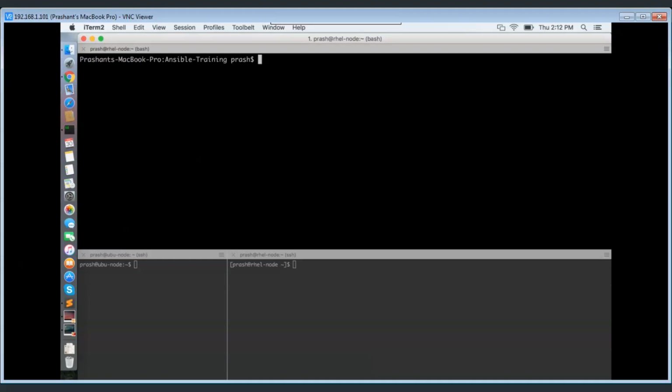So today I'm going to show you how you can make the configuration change in parallel mode, in a rolling manner. For example, if you have 100 servers to patch, or 100 servers to install a web server, or 100 servers to change the running web server configuration, you don't want all 100 servers to be changed all of a sudden, because if something goes wrong, all 100 servers will be affected.